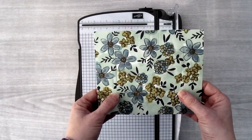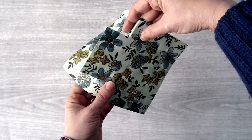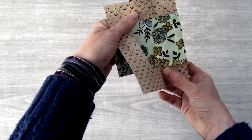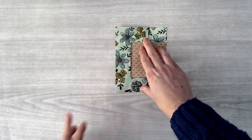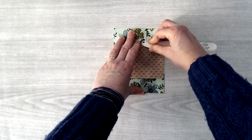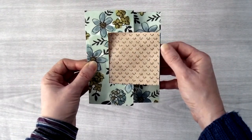To start off the folding process, we are going to fold this C-shaped piece on the left side down, then on the opposite side we're going to fold that piece up. So one side gets folded down and one side gets folded up. This is the side I want to have on the front, and you can take your bone folder now and just smooth down those folds. This is why I love using this designer series paper — it is thicker than regular designer series paper but not quite as thick as cardstock, so it works perfectly for this project. You can already see the swing fold on this card works, and now we just need to decorate the surfaces.